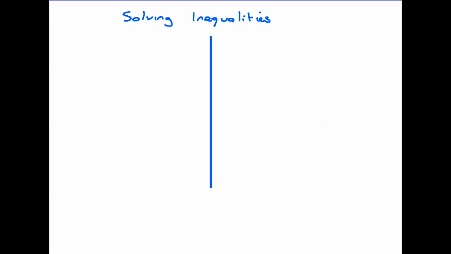Now the second type of question you might come across in this topic is being asked to solve an inequality. Let's take a look at this, because the good news here is that if you are already able to solve an equation, then an inequality uses exactly the same method. Let's take an example. Let's say 2x minus 3 is greater than 5. Now before we do that, let's rewrite this as 2x minus 3 equals 5.